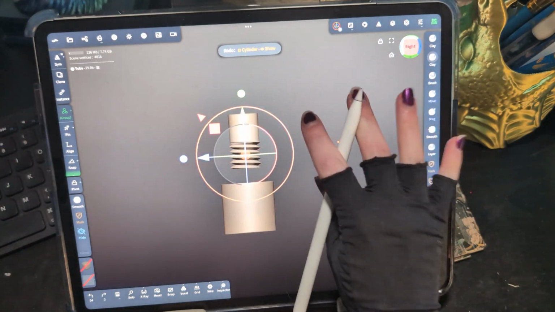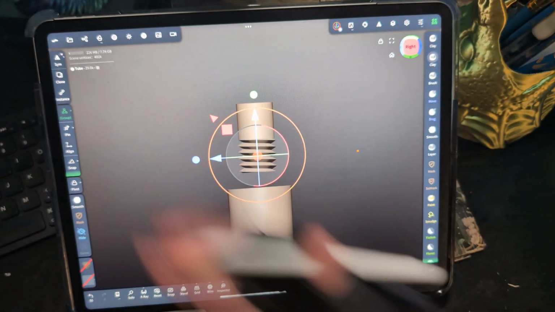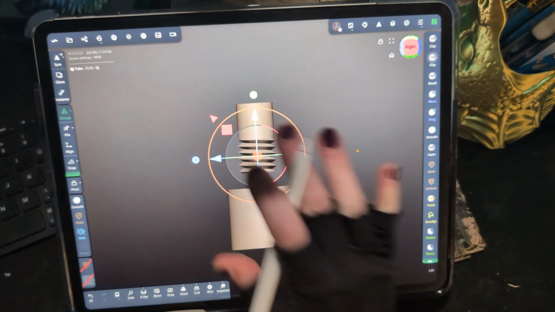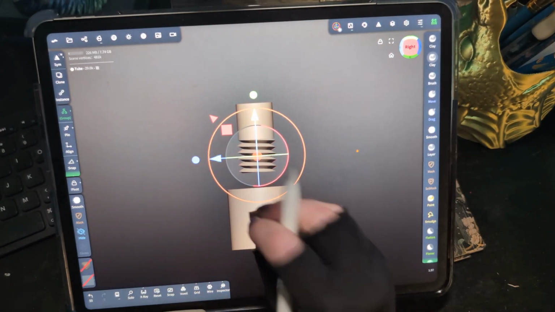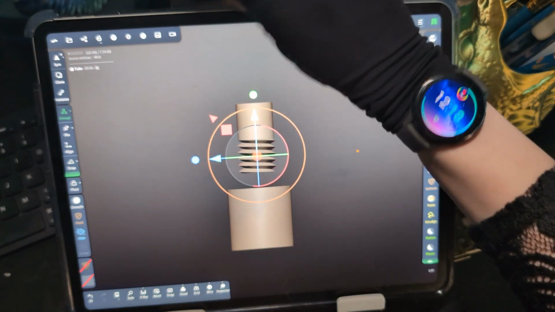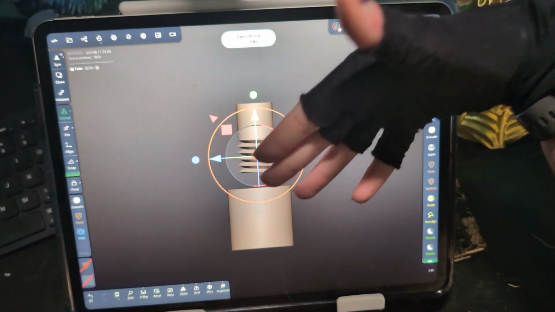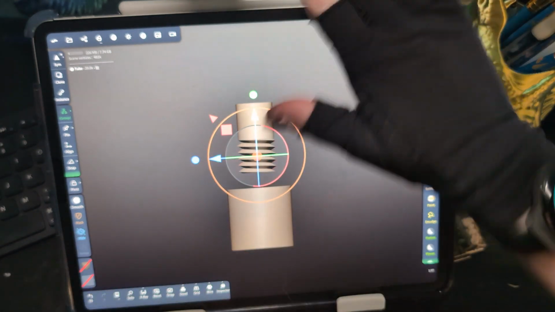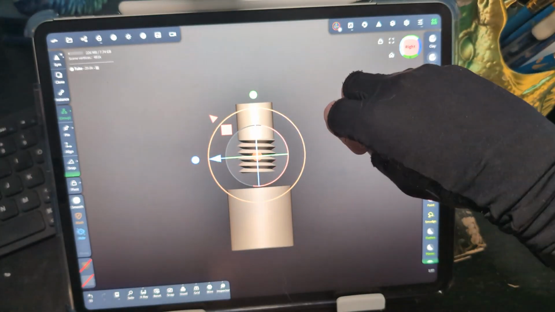Hopefully that is helpful. This is literally a really new feature with one of the most recent updates with Nomad. And when I heard about it, I was so excited. I immediately went to go try it. So hopefully this is helpful to y'all to go experiment with your threads in Nomad. It's great. And I'll talk to y'all later.